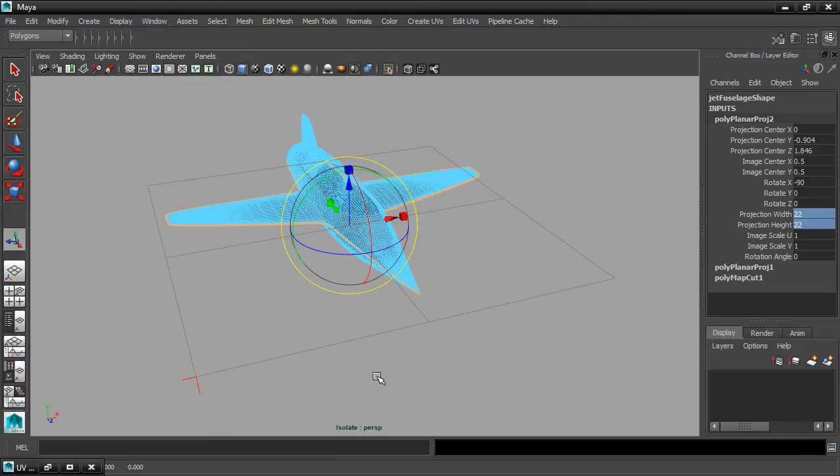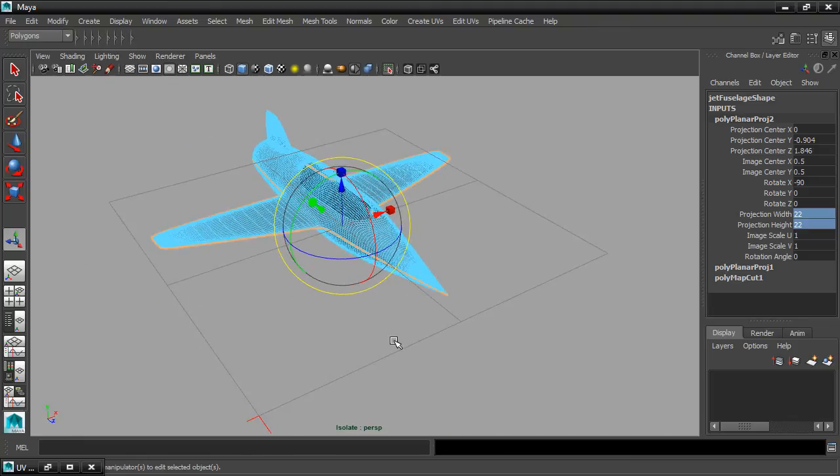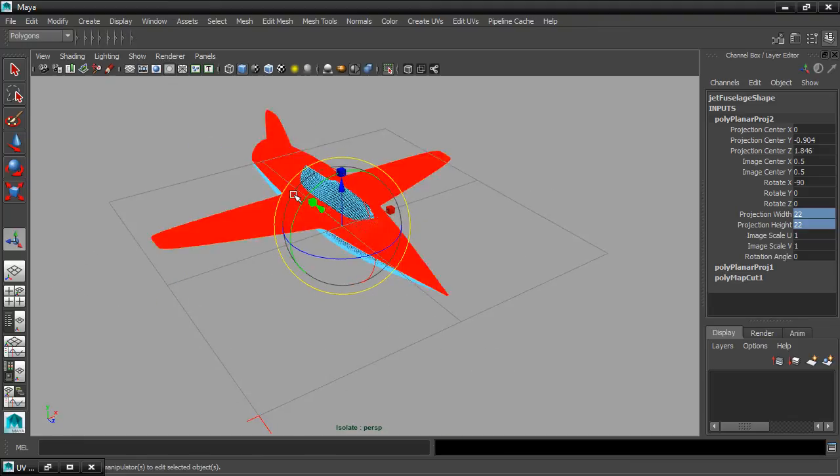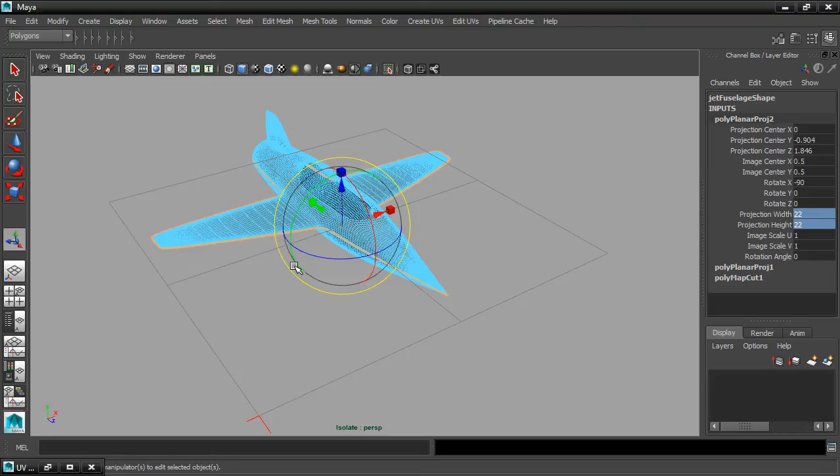We want to rotate, in this case, around the y-axis of this manipulator itself. So you'll see the green circle here. Click on that green circle and also hold down the J key while you do it, and that'll turn on discrete rotations. So the manipulator will rotate in increments.